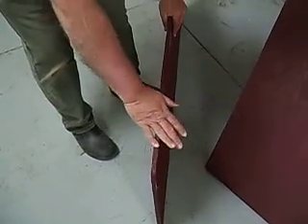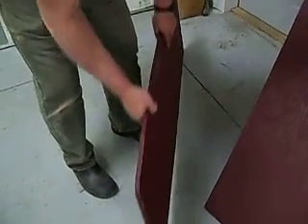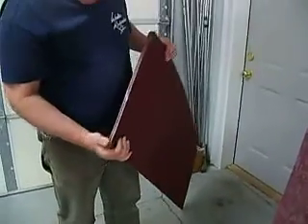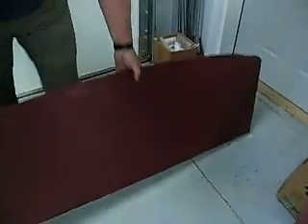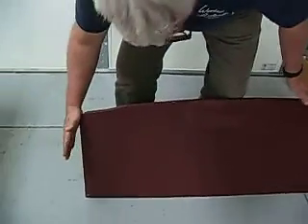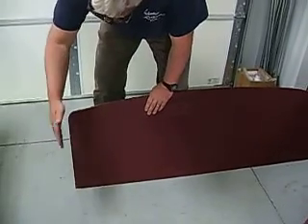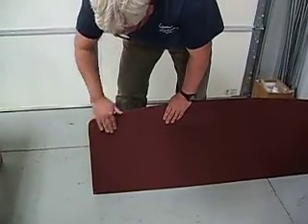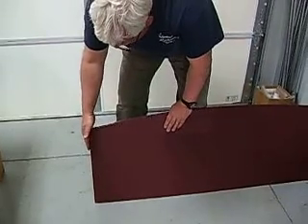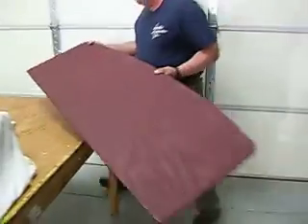This is the back seat back, so this tucks underneath the deck. As far as space goes, I contacted another guy that's done a 55, and he said the 25 millimeters of space between this edge and the side of the boat is about right. The wall panel in the boat is going to take up about a quarter inch, and then by the time we pad and fold our material over this, that's going to take up about another quarter inch. So we should be good to go there.